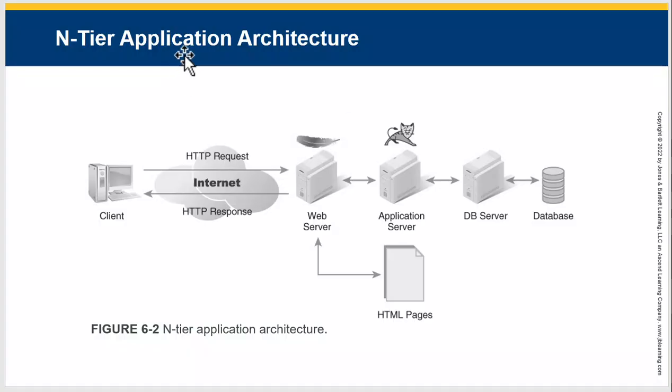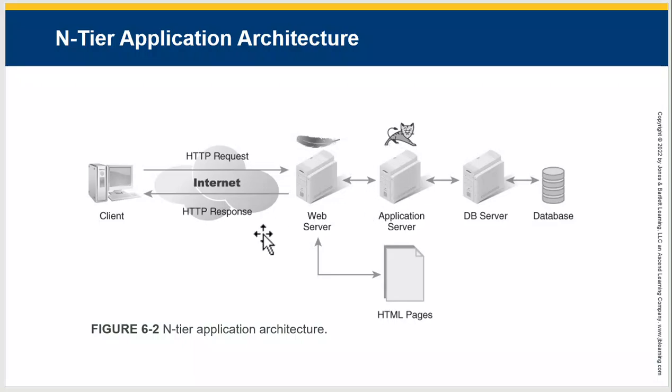Okay, this N-tier application architecture business, the reason why there's an N here is because we don't know exactly how many tiers are in here. It depends on how big the service is. Like Amazon, they have a boatload of devices that are doing nothing but serving out web requests. And then I don't know how many application servers they have, probably quite a few. The application server is actually doing most of the work typically.